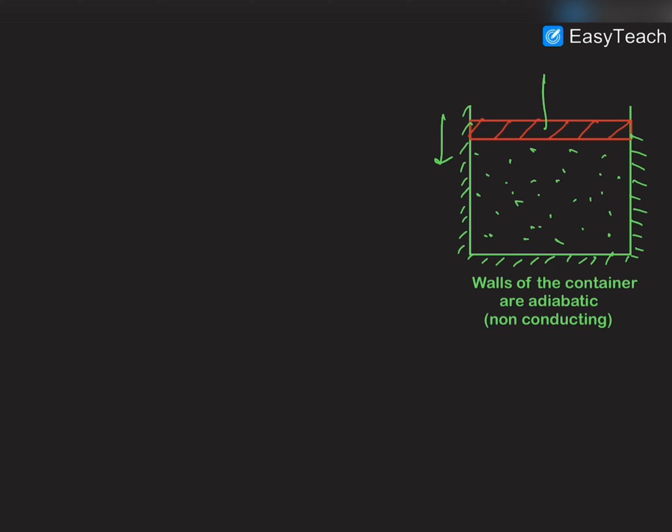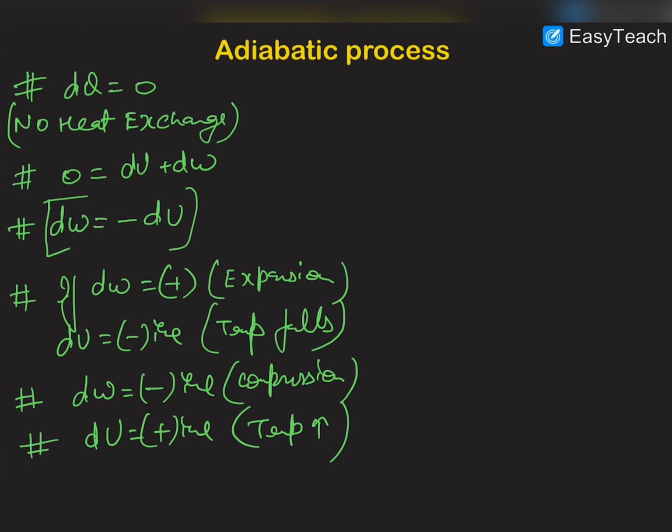Or if I pull up this piston, if I expand the gas, then the molecules will separate apart and their collisions will decrease, and there would be a deficiency of heat, and therefore the temperature will decrease, because that deficiency could not be fulfilled by the atmosphere, as the system has non-conducting walls. Okay, so this is the first thing. So in adiabatic process, if the work done by the gas is positive, which means in expansion, the temperature of the gas will decrease, and if the work done by the gas is negative, which means in compression, the temperature of the gas will increase.